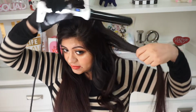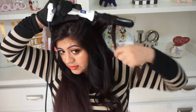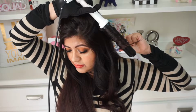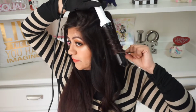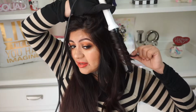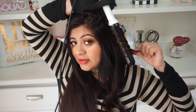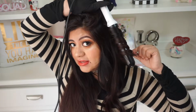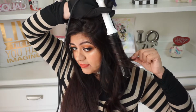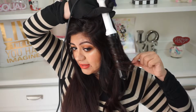Repeat the same steps, outward. And as you guys can see, my hair, like I said earlier, is really thick and long. So this curling wand is actually fabulous for long and thick hair like mine.